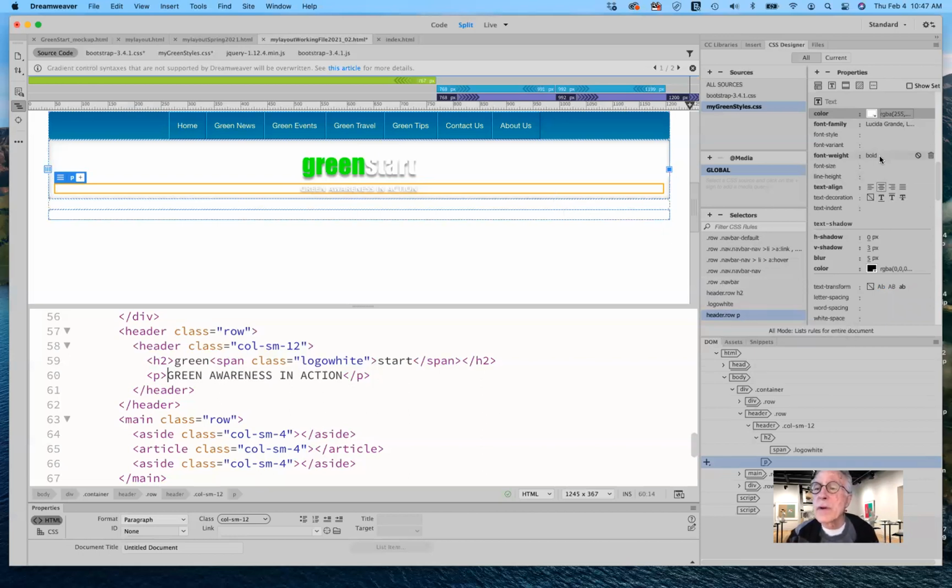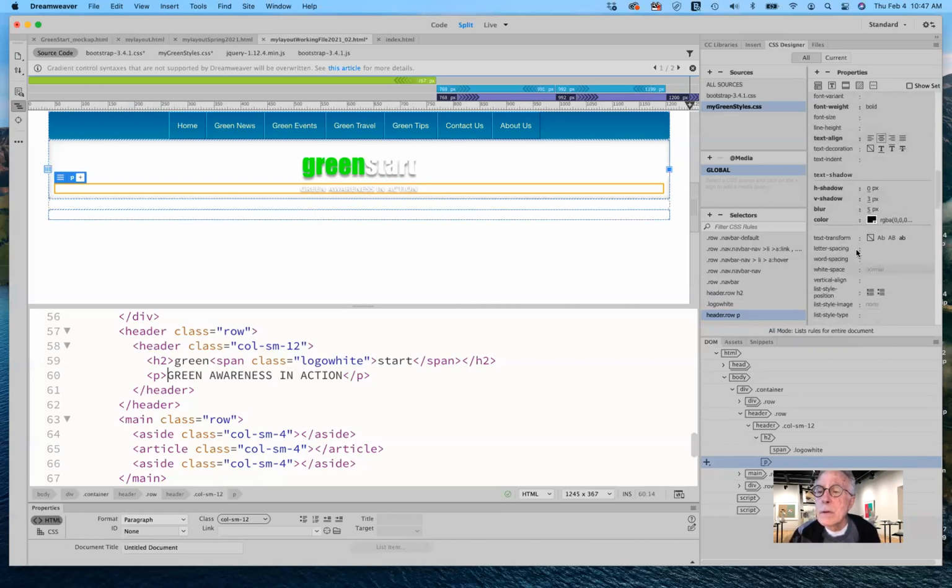I want to go to letter spacing. So let's find that here. Letter spacing right here. And we're going to change that to 0.5 ems. So I'm going to go ahead and change that to ems. That's down here, M. Okay, and I'm going to change it to 0.5. So come in here and put in 0.5 ems. Okay. And notice it stretches it out a little bit.